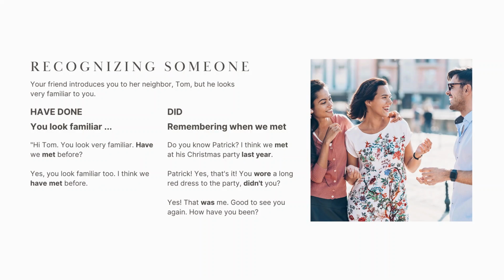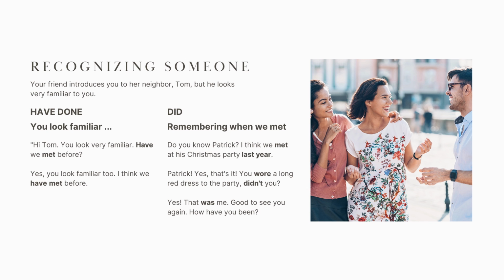Okay, now let's look at an example situation to really understand this. Let's say you're at a party and your friend introduces you to her neighbor, Tom. Now you think Tom looks familiar. You've probably been in this situation before, right? Hey, Tara, this is my friend Tom. Oh, hi, Tom, nice to meet you. You look very familiar. Have we met before?